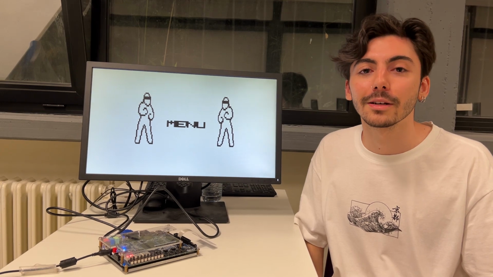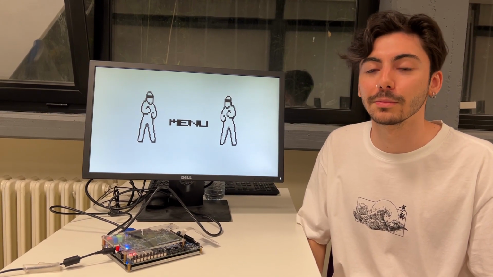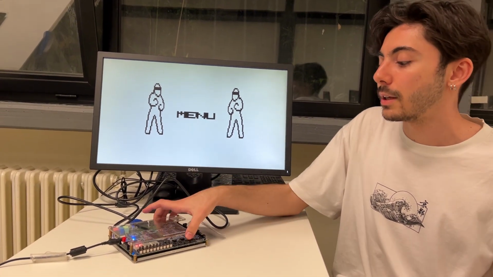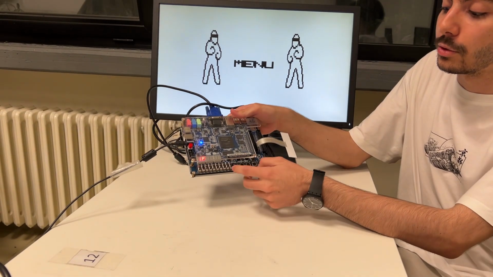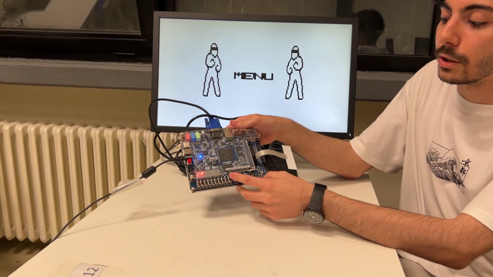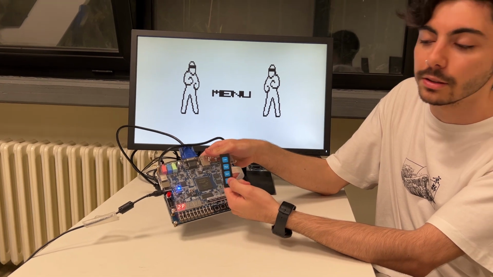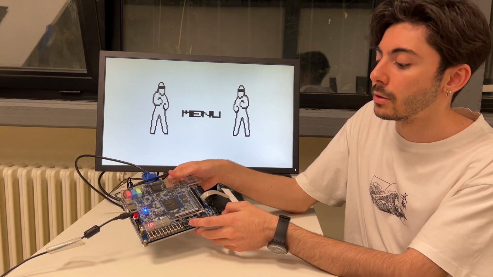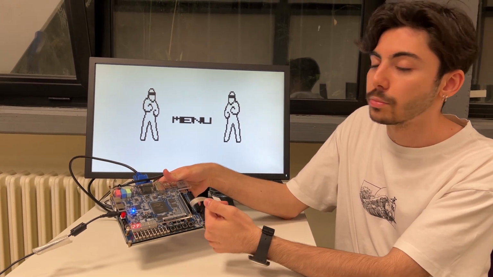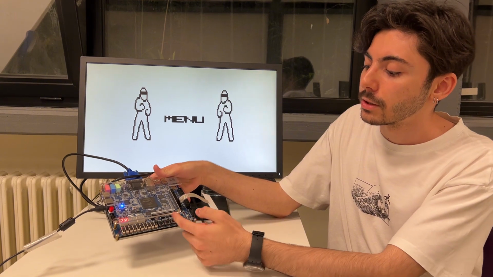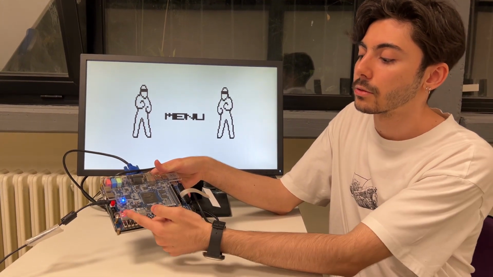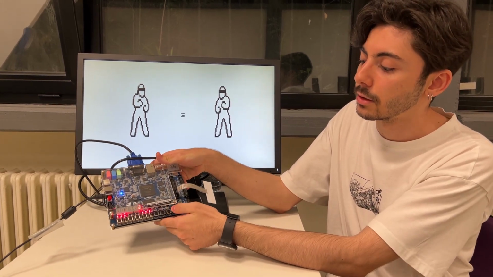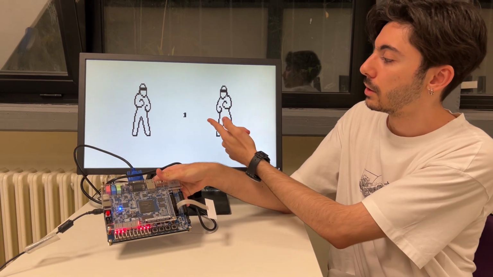Hello everyone, my name is Arhan and I will talk about the beginning of the game, the first part. The game directly boots into the menu screen. We select the player mode with switch 0. This is the two-player mode, the mode we play with the keypad, and the one-player mode is the mode we play with the CPU. Now I will show the two-player mode. When the first player presses any key, the countdown appears here and also on the screen. Let me demonstrate. 3, 2, 1, and also here.